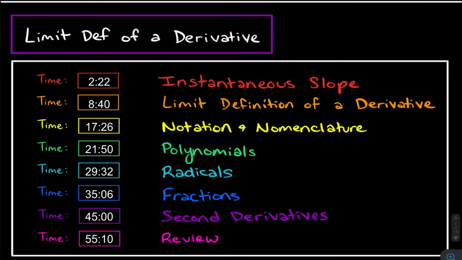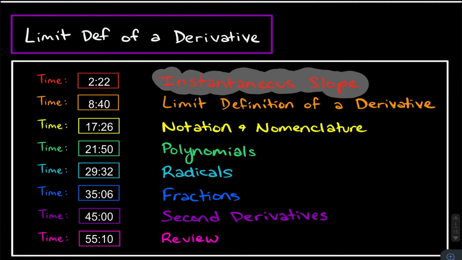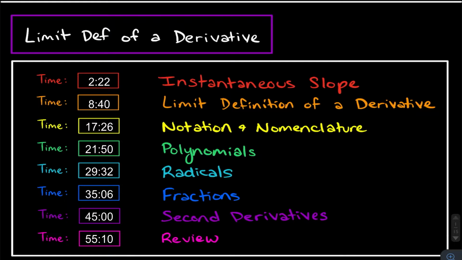In this video, we're going to be talking about the limit definition of a derivative. Now I know that's probably the first time that you've ever heard the word derivative, but you're going to hear it a lot more in the rest of the time that you're in calculus, right? So I really want to, in this video, establish what a derivative is, and then we'll do some limit definition stuff. I'm going to start by talking about instantaneous slope. We'll talk about where that whole derivative piece comes in.